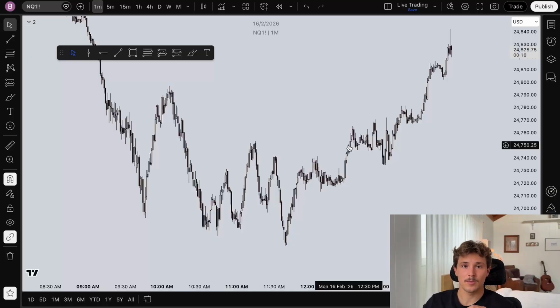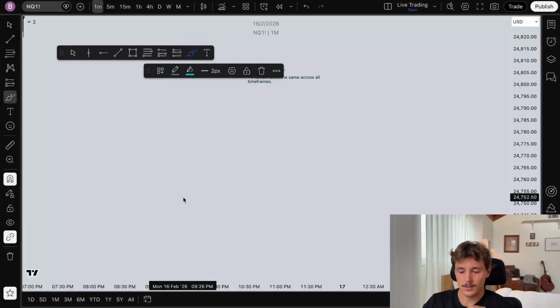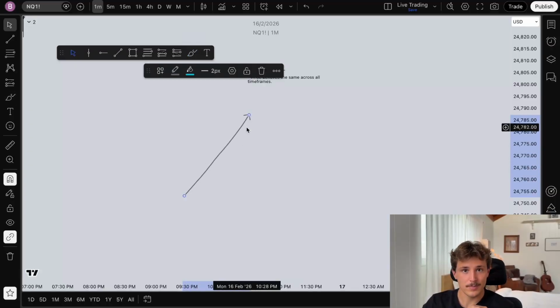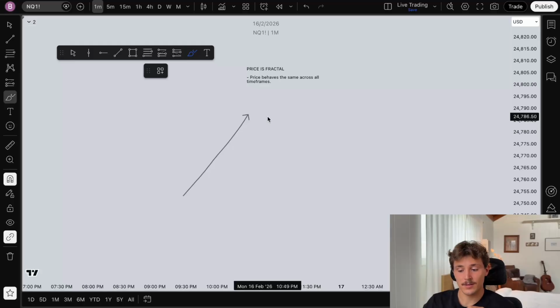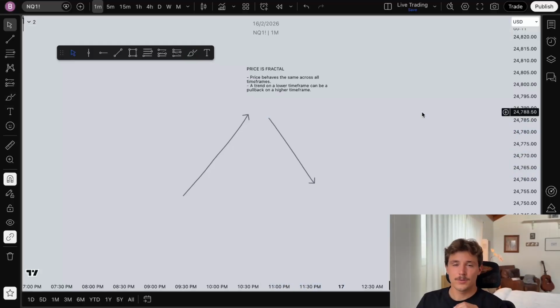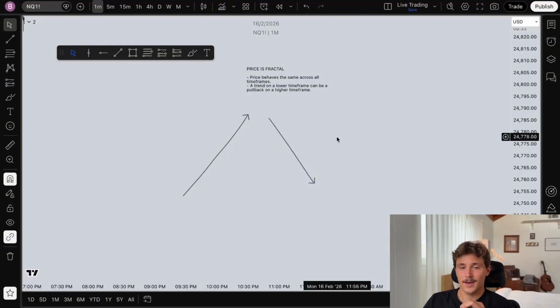And that is the same thing with patterns. They create patterns or certain things that happen within the market, and that happens across all time frames. One is just on a different scale or time frame than the other. I'm going to draw an example for you. Let's say that the daily time frame is bullish, meaning it's going up. At that exact same time, the 5-minute time frame could be bearish. So a trend on a lower time frame can just be a pullback on a higher time frame to continue higher. So basically structure just repeats. It's going to go up or down on every time frame, just at different scales. The biggest takeaway here is that one time frame can be telling a different story than the other, and lower time frames exist within higher time frame structure.